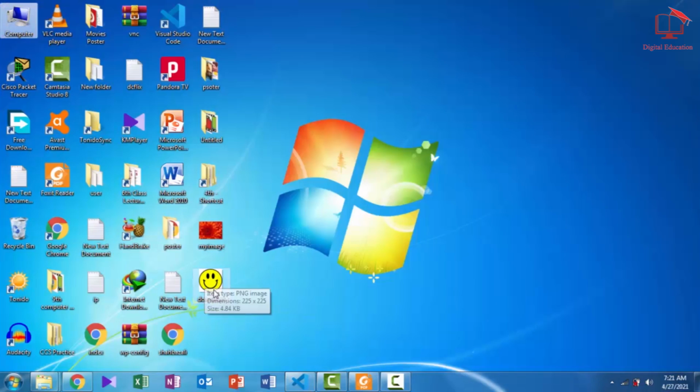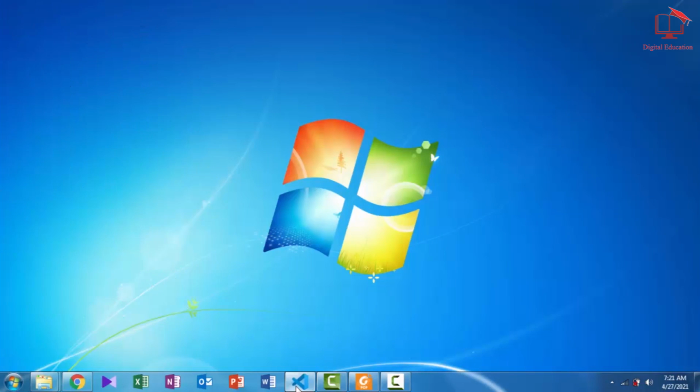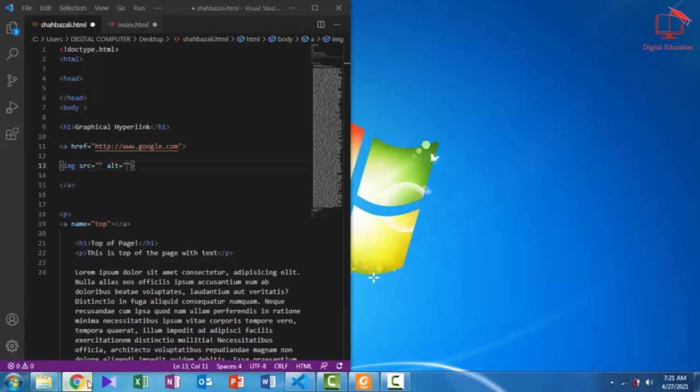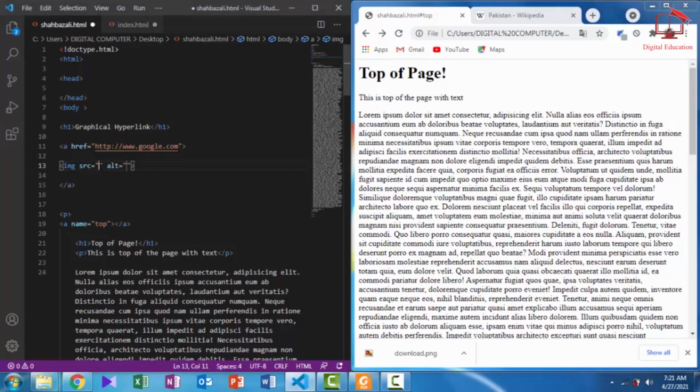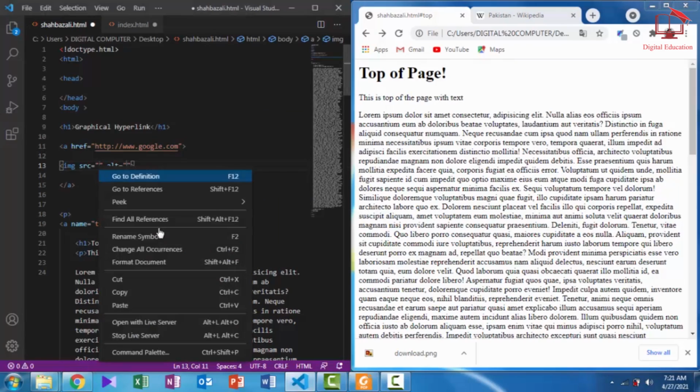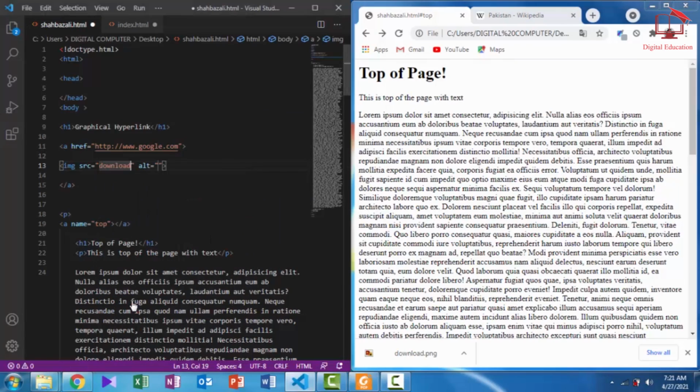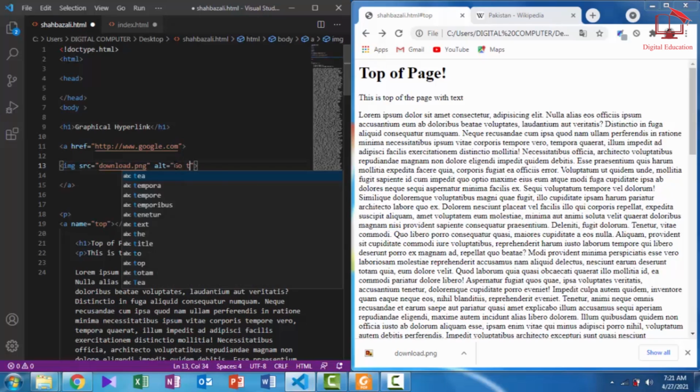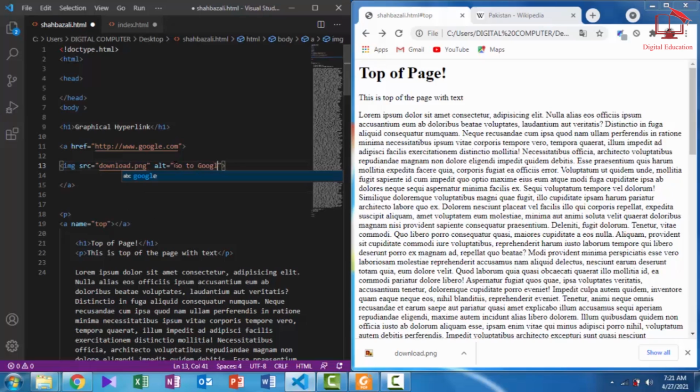So here this is our image that we want to show on our computer screen. So I am copying the address and the name, and writing here in between these two tags src, and pasting here, and we also add dot png for the file. So alt means go to Google.